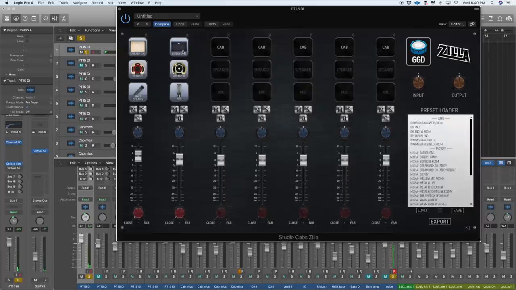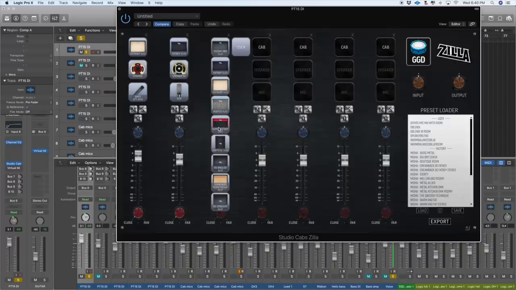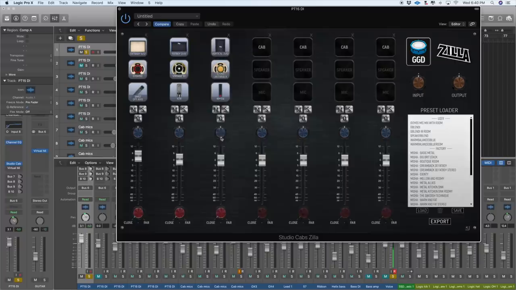Okay, so right at the end there, you saw me add a second cabinet. You saw how fast and easy that is. You can pick any one of these cabs, and then you pick a microphone type, and it'll just add that to the overall blend. So now I've got an off-axis 57 here, an NTR mic here, and then an on-axis 57, all with 3 different kinds of cabs. And we can hear what this sounds like.